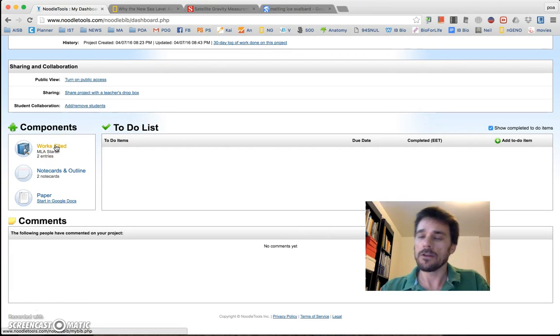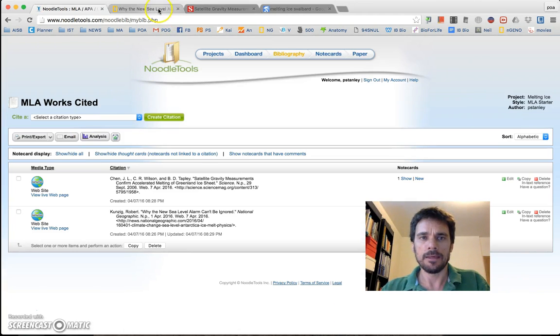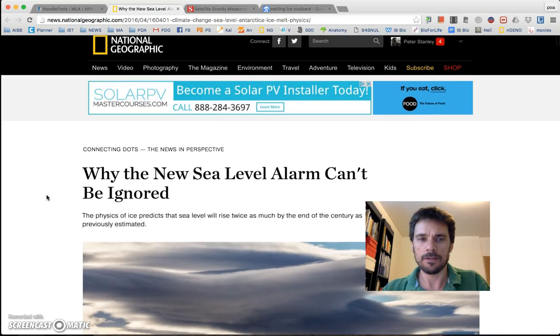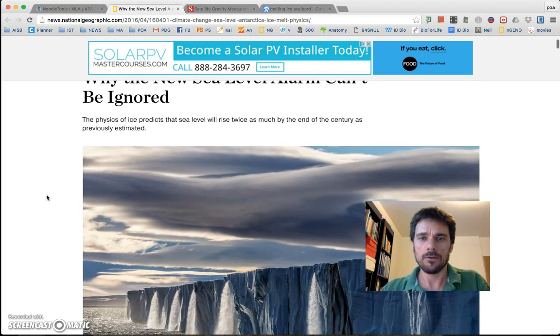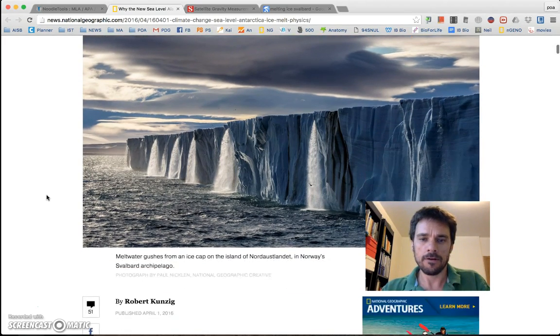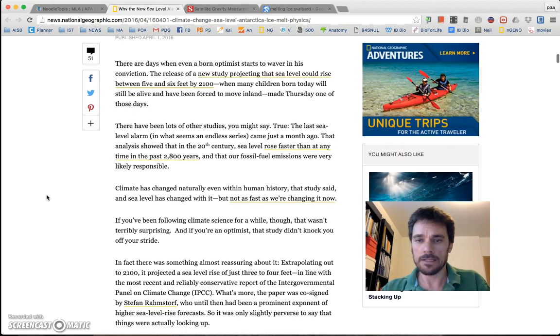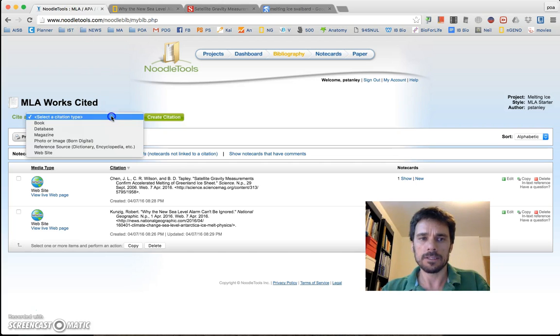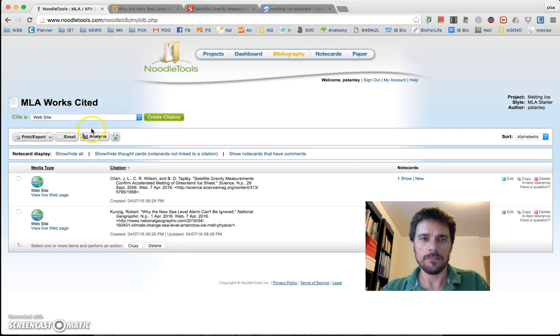As you're doing research, you want to save your research somewhere. We know that it's hard to remember all those different sites that you go to and visit. So I'm going to open up the works cited page, and let's say I find an article here in National Geographic that I'm going to use. Here's the article. It's about sea level rising with a photograph by my absolute favorite photographer, Paul Nicklin, right there on the cover, and some very interesting information that's taking place right now. This is quite current. So I will save that as a website, and I'll show you what that looks like as well when I open that up.